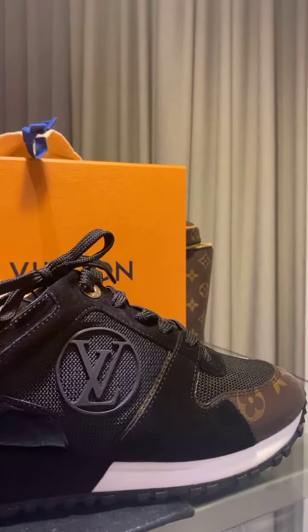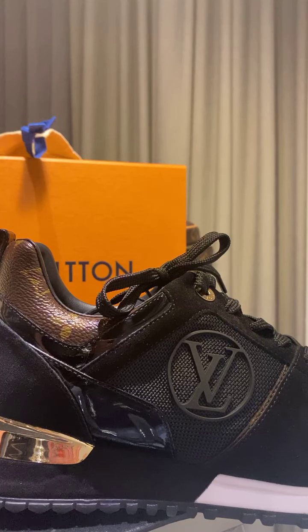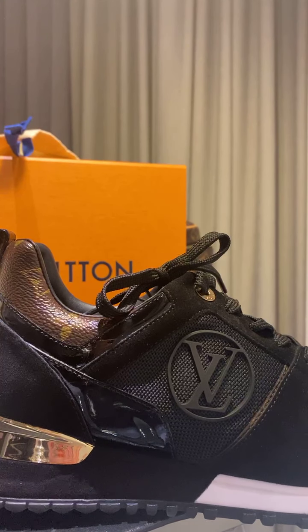I'm not that brave. So, this is what they call the... I just know I wanted it but I don't know what it's called. I'm going to check the receipt. It's called the Runaway Sneaker. I find it true to size. I'm just going to take this one out as well.